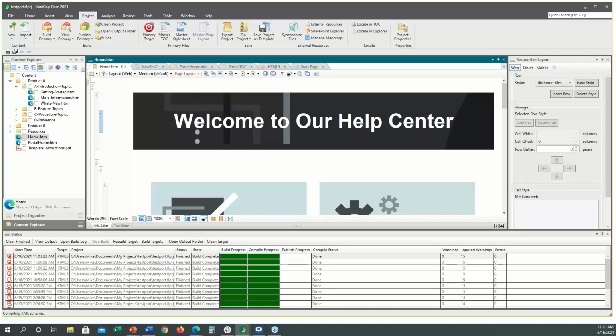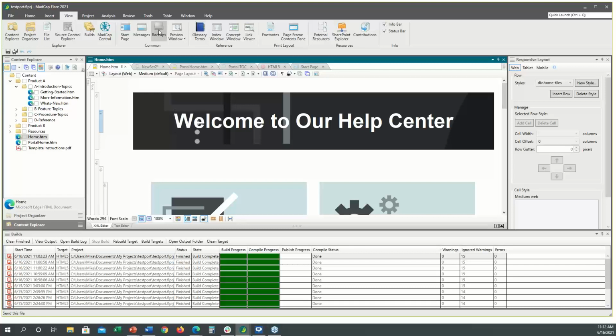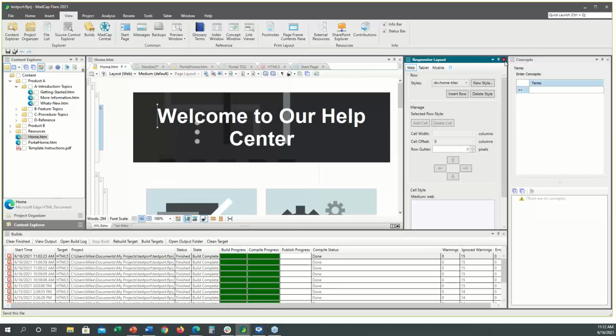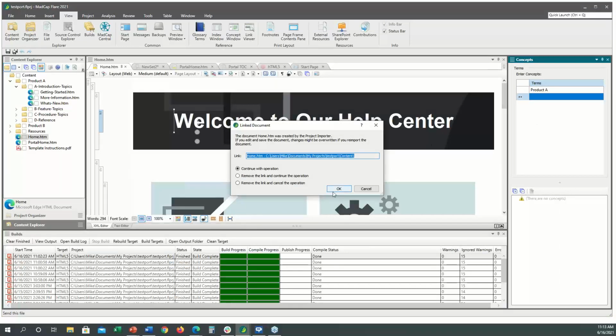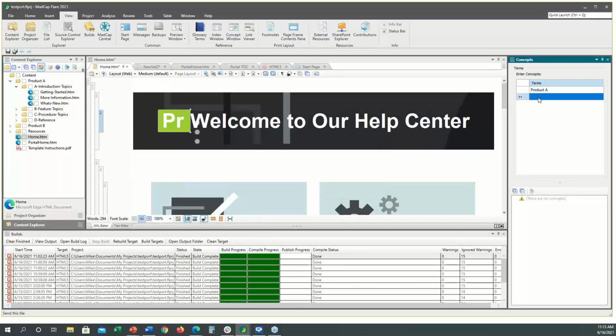I will add a couple of matching concept markers. And by doing this in the portal project, I'm just basically seeding it. Product A marker and product B marker.